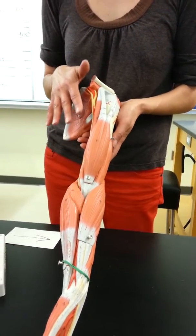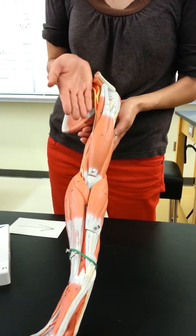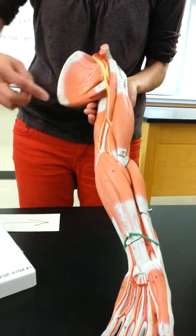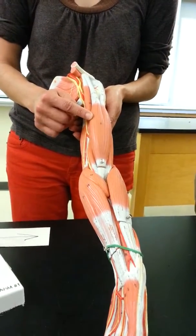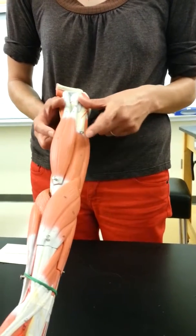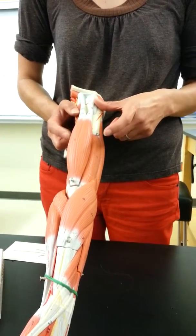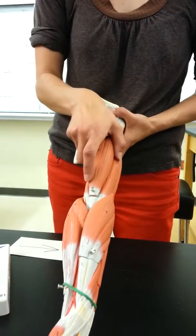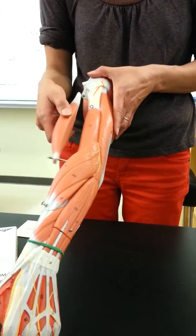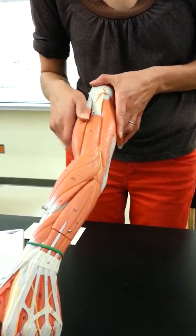When you look at this muscle model, this is going to be my chest starting. This is the medial side. So here's my medial head of the biceps. This is my lateral head. So this is medial, so this is the short head. Lateral is long. Short head, long head. You can see the brachialis here on the side. So it's the same muscle.